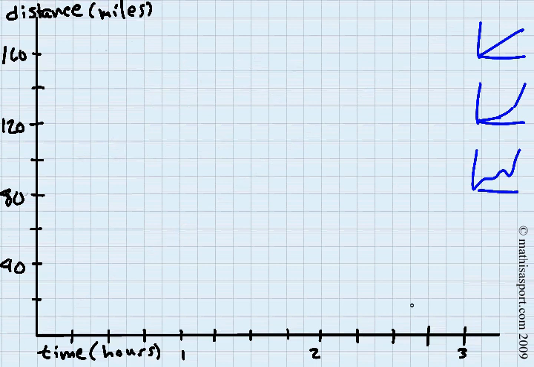So let's make the graph of my trip just slightly more realistic by allowing my speed to vary at different times in the trip. So let's suppose that I get off okay. Now my wife would tell you that that in and of itself is unrealistic because we never leave on time. But let's leave that aside. At any rate, I get off okay and I drive for the first hour without any issues, 60 miles an hour, no traffic.